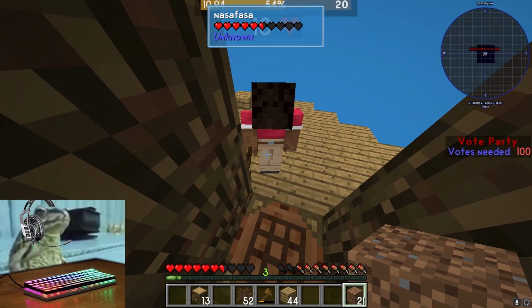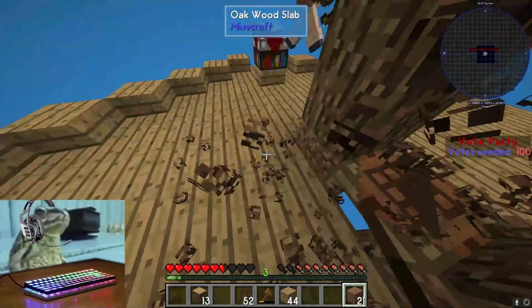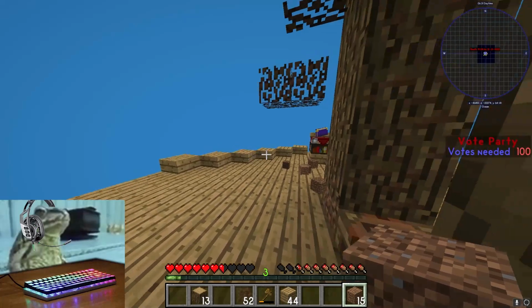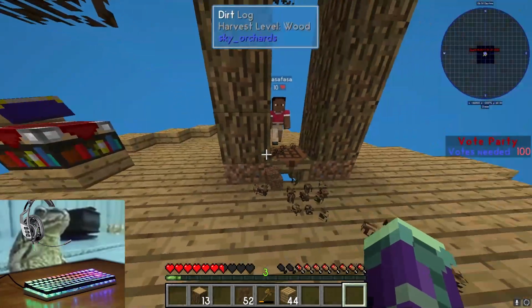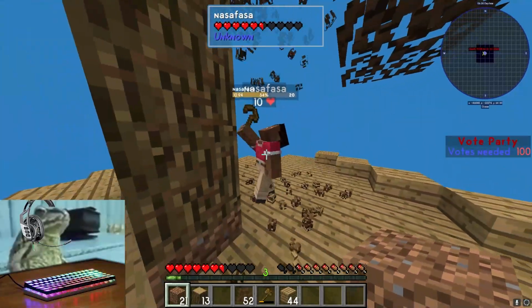We have 21 dirt already, and all we've been doing here is just working on trees. I'm basically just throwing it around. It's raining dirt. Oh, thank you. That's not all. Come here.